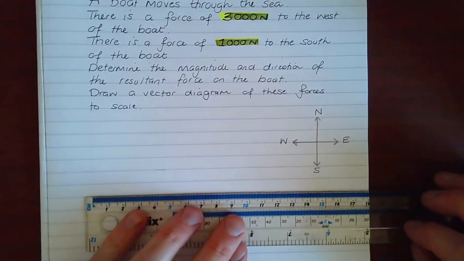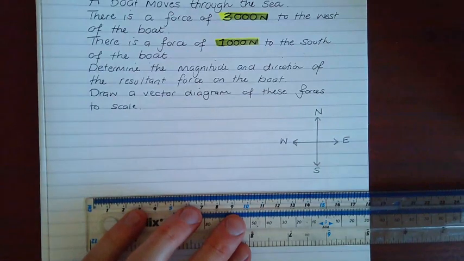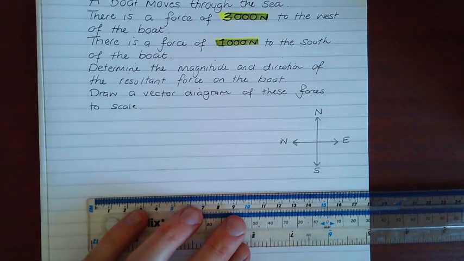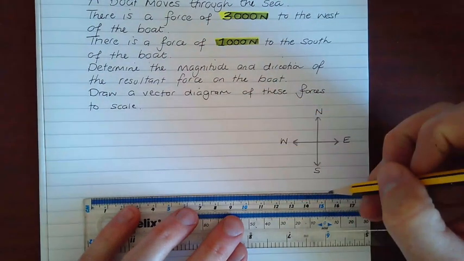All right, and this is just a piece of A4, so you should be able to do that in your exam as well. So that would be the scale I would have recommended using in the exam. So that's what we're going to use. So we're going to use 15 centimeters. So I'm going to draw a 15 centimeter line.